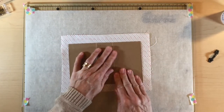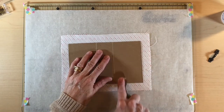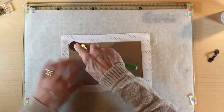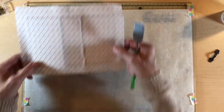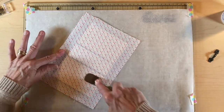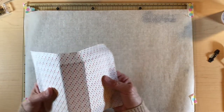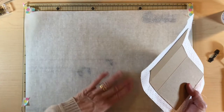I hope I don't shake the camera too much. I'll try to be gentle. I just try to adhere this, and it does come through. See, this is where the glue yesterday got on my glass mat. But it does dry, and see how nice that bends? Okay, so we've got that there.